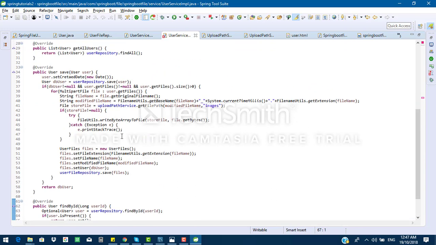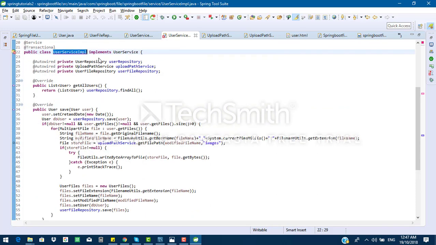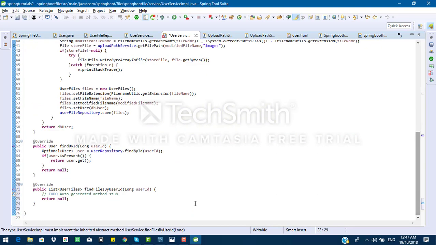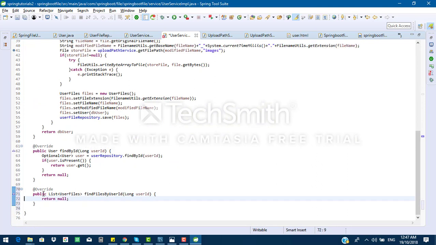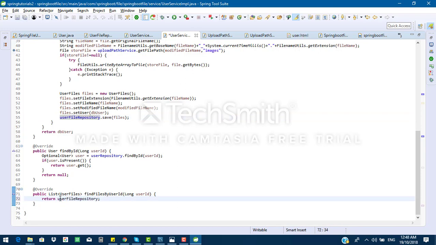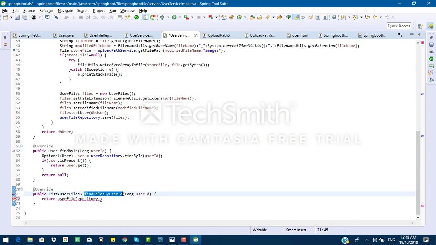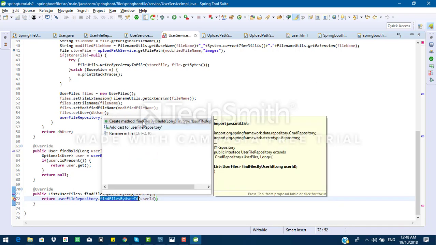I am going to the service class. I will implement that method. That is userFileRepository.findFileByUserId. I'm going to create this one.